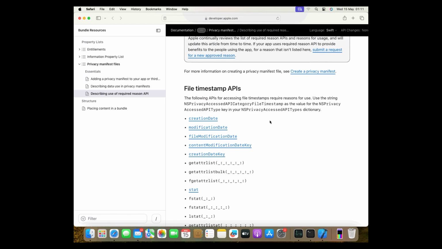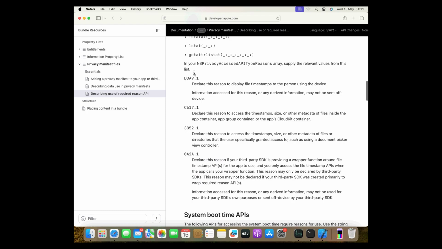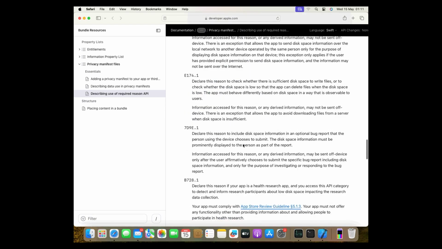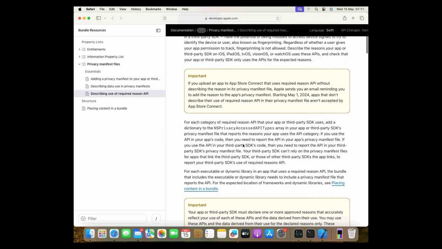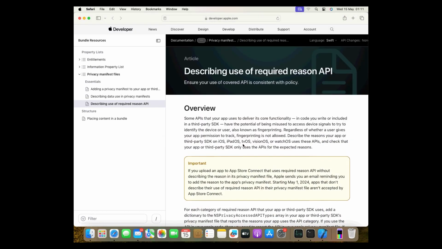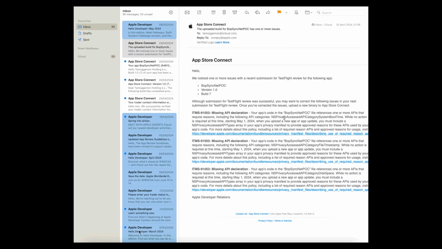And you see here, this is, for example, the list of the APIs. And then here you've got these kind of codes which declare why you need it. And you see it's about system, time, active keyboards, user defaults. Interestingly, nothing about Bluetooth and the like. So in the case of my application, even though there is Bluetooth used also, if you check again the email, there is nothing about Bluetooth. So it's just about some system APIs. And yes, if you get this email, it is a red alert because future builds will no longer be accepted.